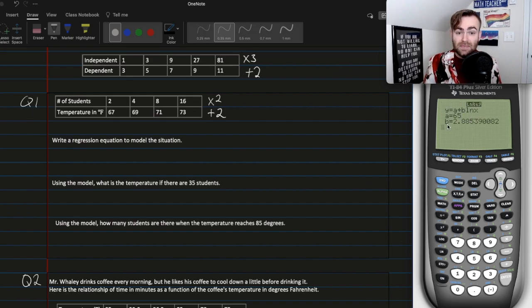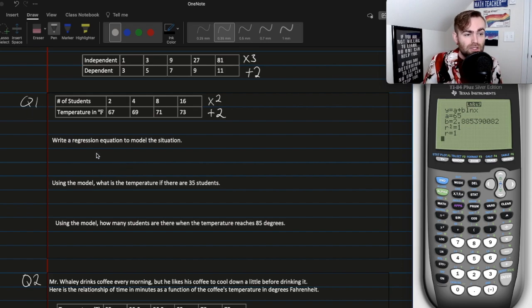Now, if you notice, it didn't give me the r and r squared statistics that we had been using previously to see how good our model was. So what I'm actually going to do is hit mode and turn those on. Always a good idea when you're dealing with regressions to have that data just to see. So we're going to hit stat, calc 9, and we're going to do the linear regression again. Since I've already stored the equation, I didn't change the data, I'm not going to store the equation again. That's just a waste of time. Calculate, and now we get the r squared and r values, and we can see that they are 1. It's a 100% accurate model.